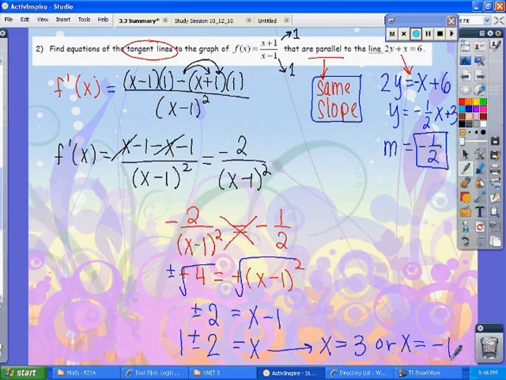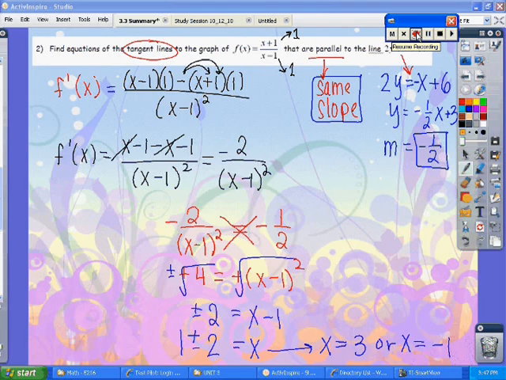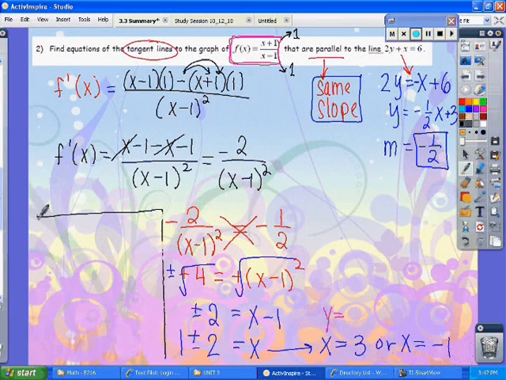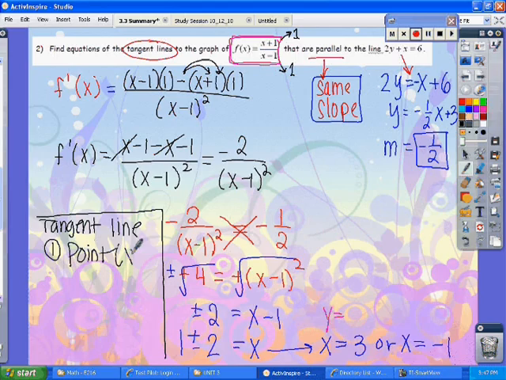The equations of the tangent line. So I found that x is equal to 3 and x is equal to negative 1. I found the points but not the equation of the tangent lines. So to get the y values, I'm going to substitute back into the very original to get the y value of the point. And why do we need that? There's two major things. I'm going to finish the problem over here in this corner. When I make a tangent line, I need two things. I need an entire point, x and y, and I need the slope. So what do we have?